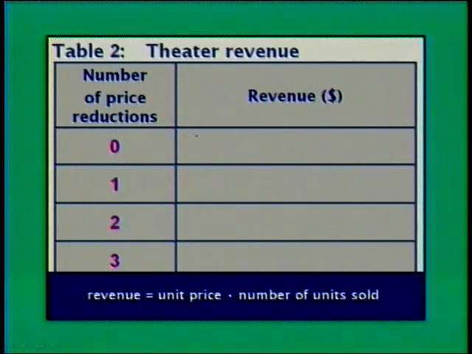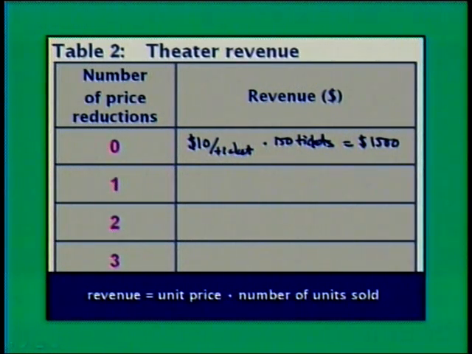We were told that on opening night, the tickets were $10 per ticket and that 150 tickets were sold. This gives us a revenue of $1,500. Now the problem was asking us, when will the department's revenue be $1,500? Well, it was the first night. But now we want to know, is it going to be $1,500 again? Let's see what happens when they make a price reduction.